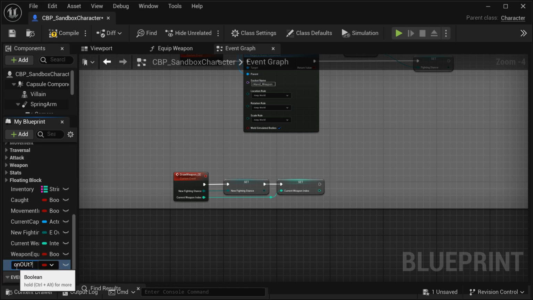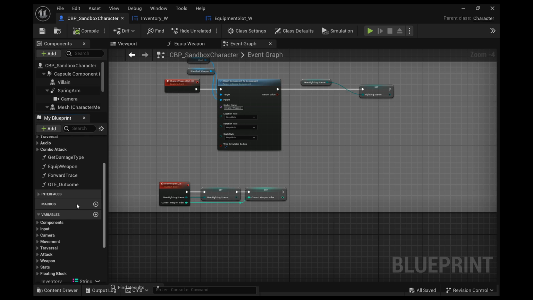So we want to create a new variable to see if our weapon's out. Did we bring our weapon out? Is it on our back? Weapon out is actually a bad name for this variable. I left it in here because it gave me a moment to actually talk about the importance of naming variables. Weapon out is such a general term. It could mean, is it out where? On my back, in my hand? So what I said at the very end is, is it on our back? Is weapon on back is a much better name for this variable, because that's very clear. And we'll see later on in this video, this naming gives me issues. That's what it's, is it on our back? Not is it equipped? Is it on our back?